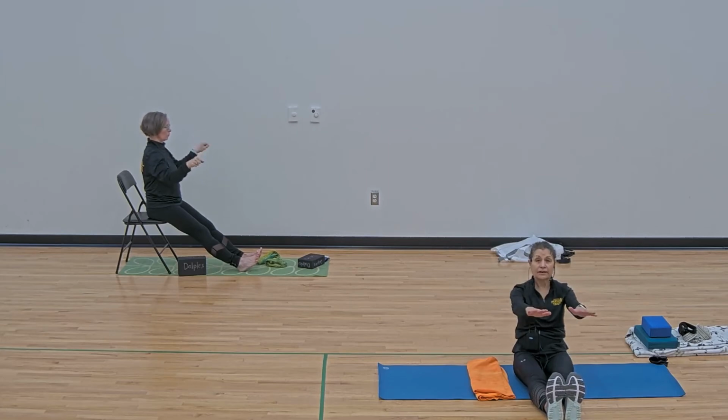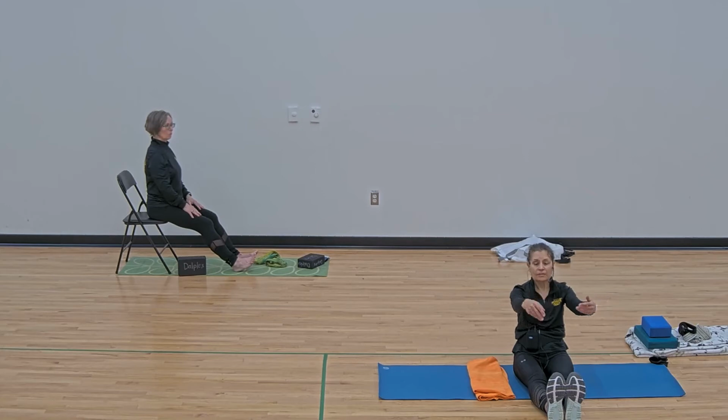Now, if you're doing a lot of keyboarding, bring your hands out forward. I want you to feel up the top of your arm and see how it feels. If you feel any pain anywhere, try it on both sides. So the muscles in our body, when one muscle is contracting, the other one is lengthening. So a lot of people will tend to do this to release their fingers doing circles from doing a lot of keyboarding. But what happens is this top part of your arm gets really tight.